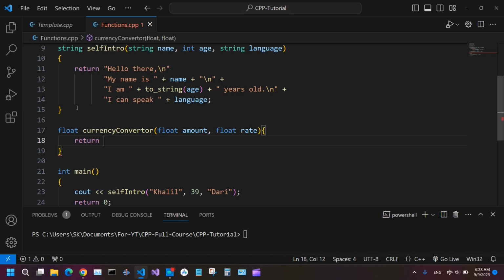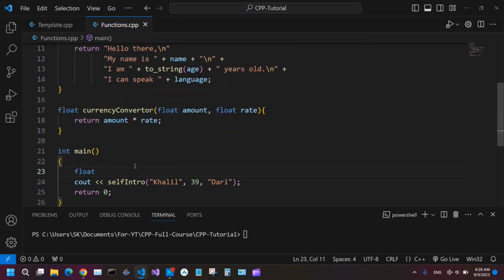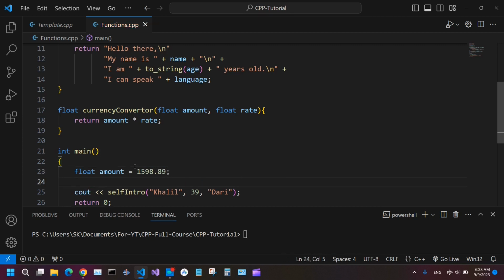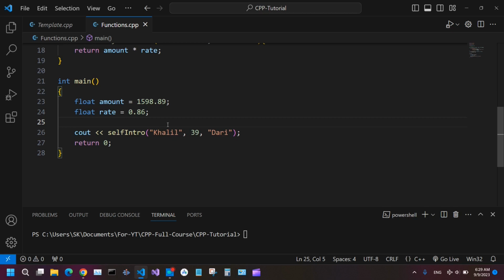We return the amount times rate. Amount, for example, float rate, for example 0.86. For example, the amount is in this case dollar, and you want to convert this to euro.